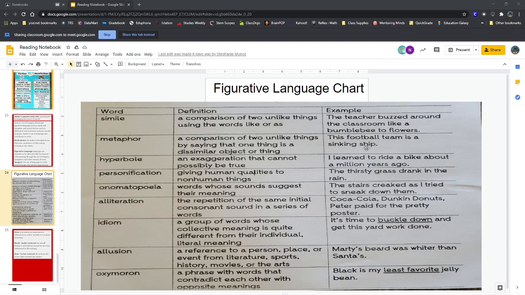I can't see what you're on because I know you. All I can see is you where the reading notebook is and the math and the science. Then you just click on the reading notebook. And it's all the way at the end of the reading notebook. Well, almost at the end. Slide 24.